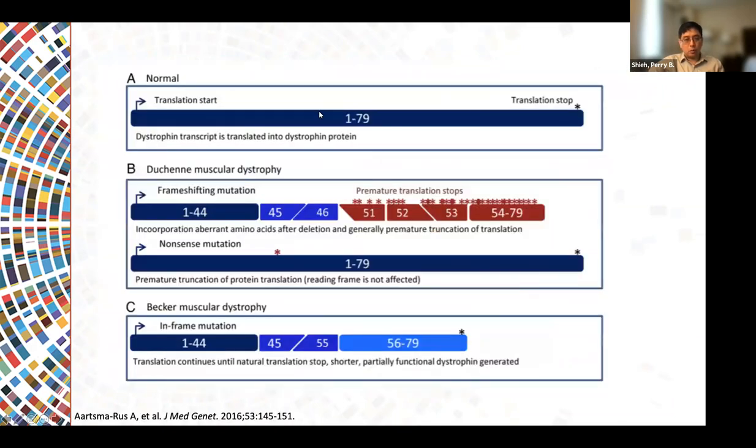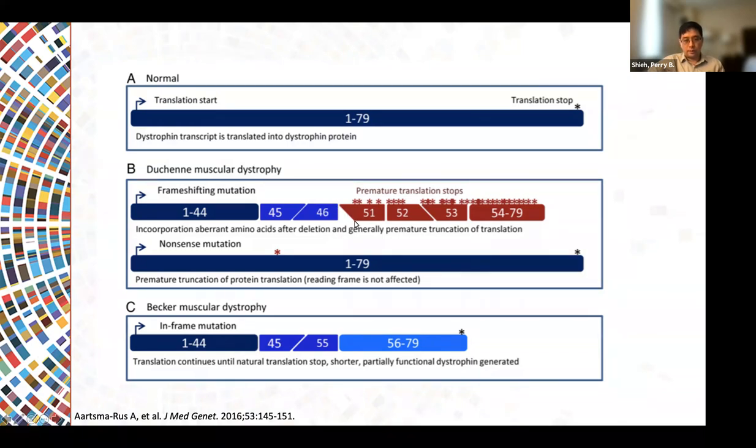And so what you see here is that the normal individual, who does not have any muscular dystrophy, makes the full protein because everything is there and there are no mutations. You can have different kinds of mutations. For instance, you can have a mutation like the boy I presented earlier, who is missing a number of exons. In this case, this is an example of a boy who's missing exons 47 through 50. And so as a result, everything has dropped out here. 46 is now splicing to 51.